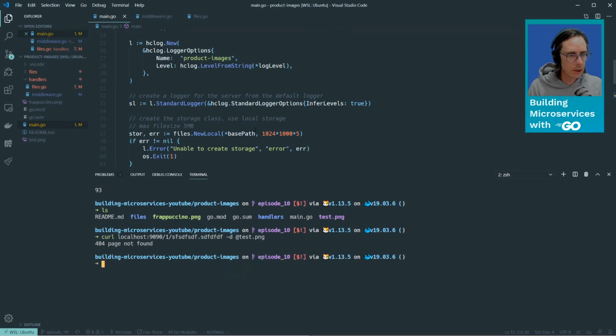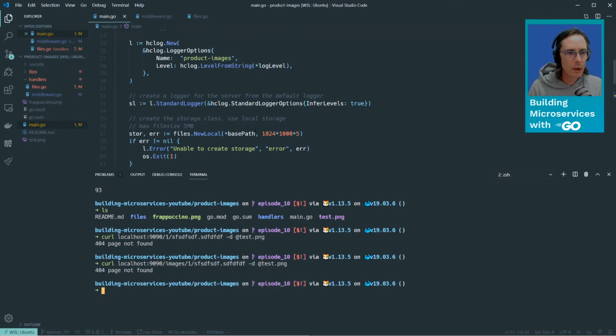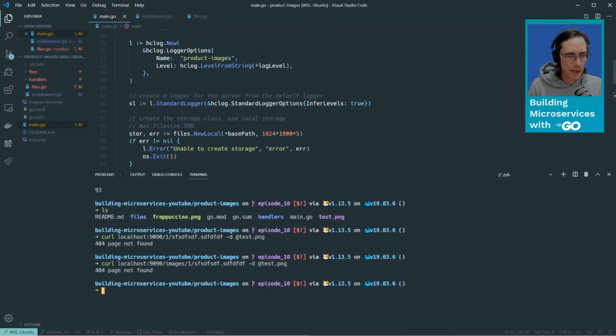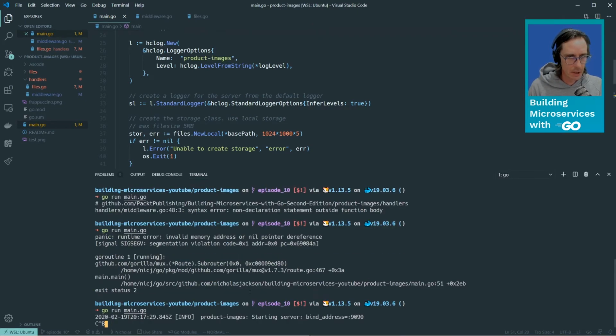test.png. So I get product not found because we said we were going to put this at root, this is at images. And it's not going to find it. And the reason it's not going to find it is because I'm using an invalid syntax.